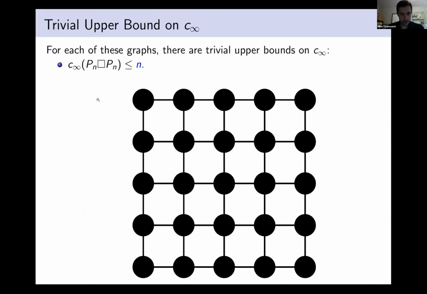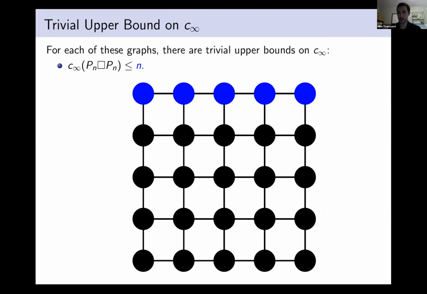So it turns out that these graphs have a very nice, or kind of trivial, upper bound for the cop number, and that's equal to n. So n is the length of a row or a column, remember? So if we put cops all across a row or a column, in this case a row, then we can make progress on the robber wherever the robber places himself down. If we just tell the cops to move down at each turn they have, the robber can't move through any cops, so he's forced into the bottom here, and eventually the cops will catch him. So n cops are enough to catch the robber here.